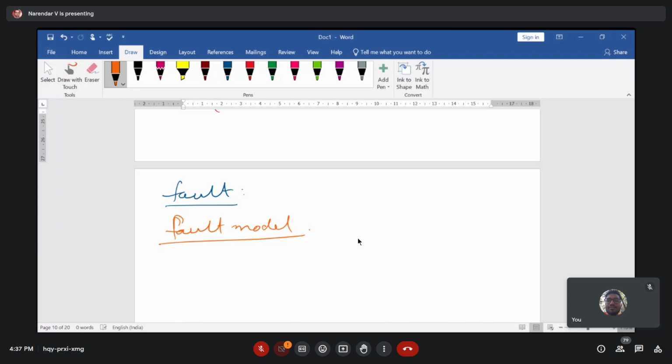Basically, there are two fault models present in our VLSI circuits. Broadly, the first fault model is stuck-at faults, and the second one is stuck-open or stuck-short faults.